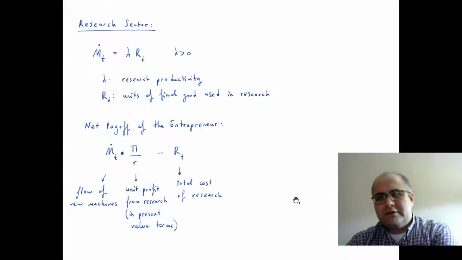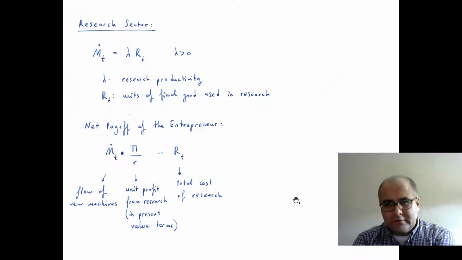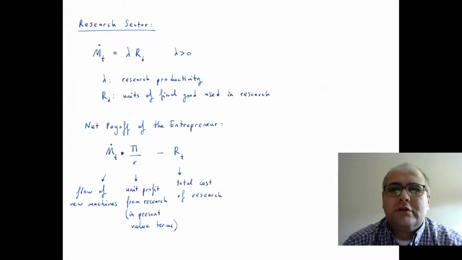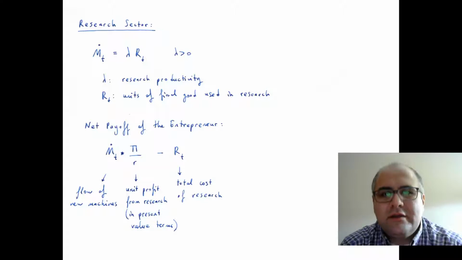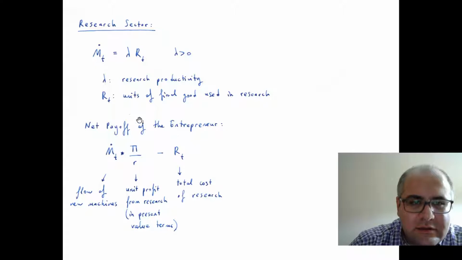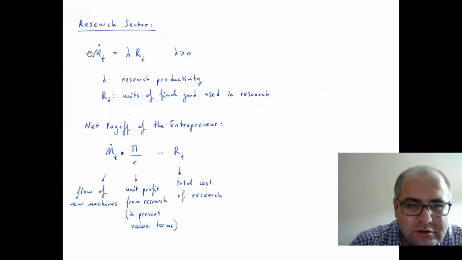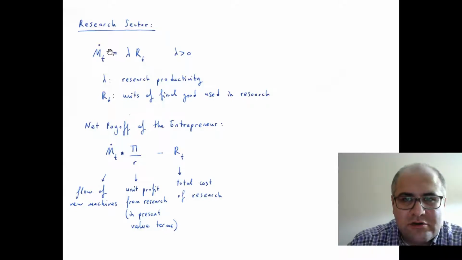Now, the research sector will be competitive, and there will be free entry. So that's important. So there will be a large number of entrepreneurs. Each one would be trying to find a number of new blueprints for machines. Okay, so this is that M dot t. All right. So this is again a continuous time model. So at each instant there is this research effort going on, and eventually entrepreneurs end up with this number of new machines.